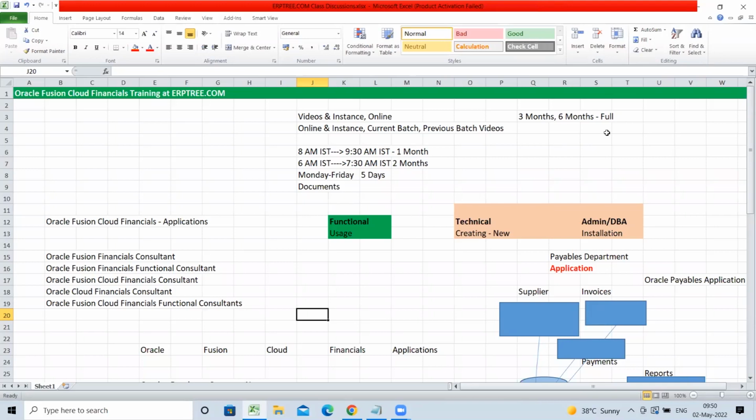Lakshman, I have a question for you. Mostly we are talking about the functional part, and you're saying that technical also can be done. As you're saying there will be complete access to this instance, can we play around with the technical components also? Yes, you can develop reports, or you can go with other technical objects and integration related work. The instance is completely open. Full access. The way you get access from Oracle when working for your client, the same you will get access from us. The instance is going to be different.